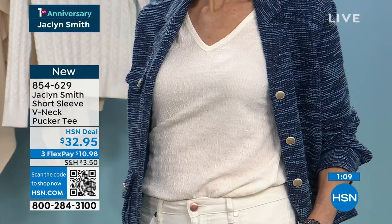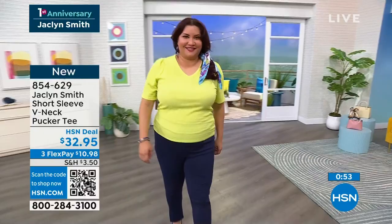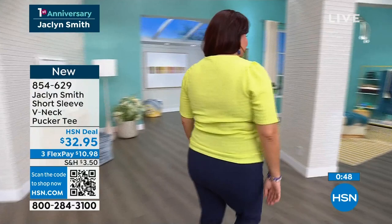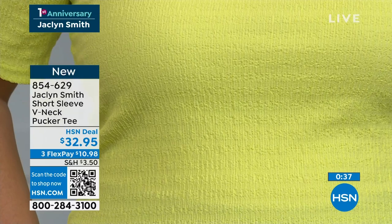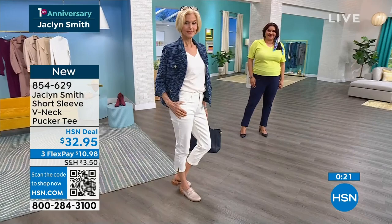There's the fabulous daiquiri lime — we may have lost the 1X in that. On Annette, you can really see what Jacqueline was talking about with the sleeve: it hits right above the elbow, which is the sweet spot, very flattering. There's also a little soft puff on the shoulder, which is feminine and adds a nice detail — so much more flattering than just a t-shirt. And of course, you have flex pay available on any credit card, debit card, PayPal, or Apple Pay, with no interest.